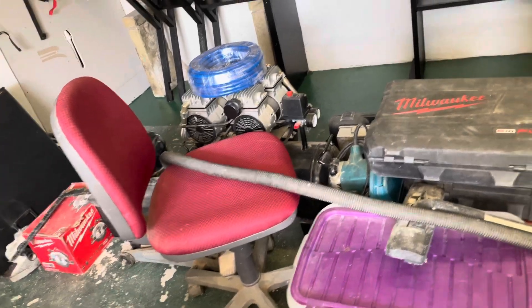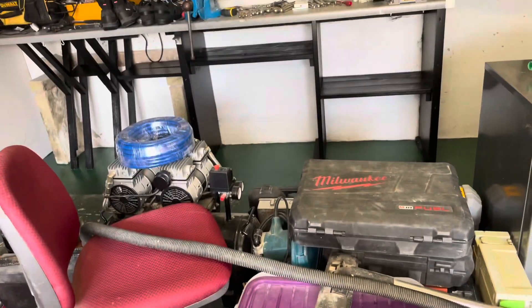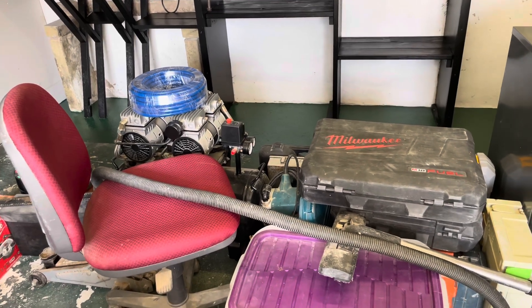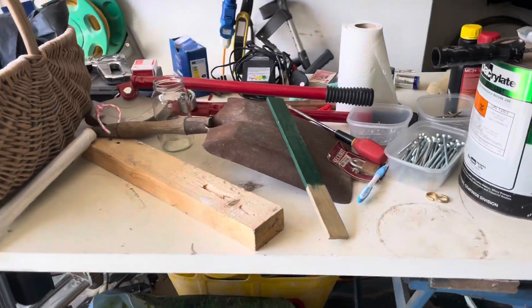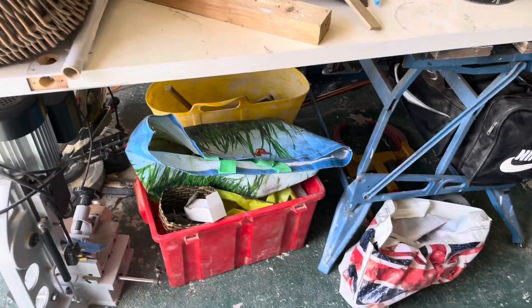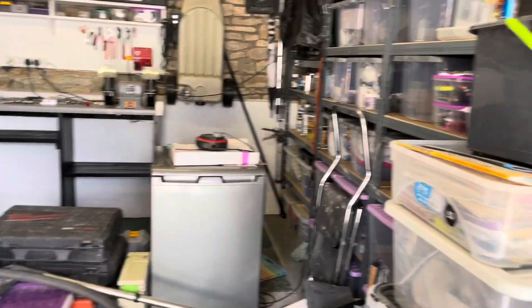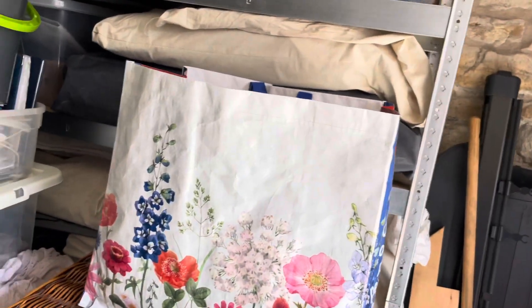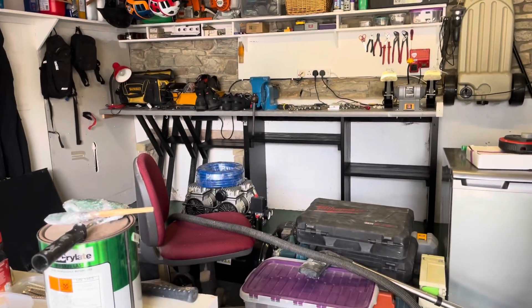All these boxes of tools have a place over there underneath, so once that's dry and everything gets moved over we can start to paint towards the door until eventually it's all painted. This is our workbench for the minute, that's our rubbish box, and that's stuff still to get through. That's as far as we've got — say hi to the man that does all the work! Next instalment coming soon, bye.